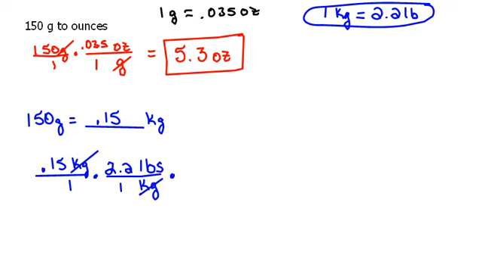Now we don't want pounds, we want ounces, so now we're converting within the U.S. system. There is a relationship between pounds and ounces, and that is 1 pound is 16 ounces. So now our pounds will cancel, and we have 0.15 times 2.2 times 16, which is 5.28 ounces. Virtually the exact same answer.